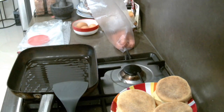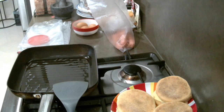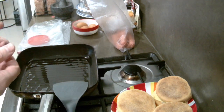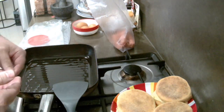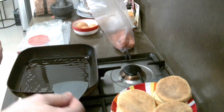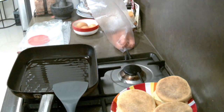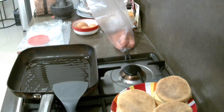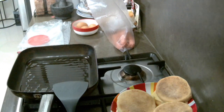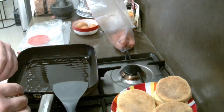Hello and welcome. Today I'm going to be teaching you how to make McDonald's sausage and egg McMuffins. So this is a family recipe passed down to me from me a few weeks ago. If you're like me and currently staying at home due to the coronavirus, then you might find yourself wanting some takeaway without actually taking the risk of having someone else prepare your food. So this is a quick and easy recipe on how to make sausage and egg McMuffins.